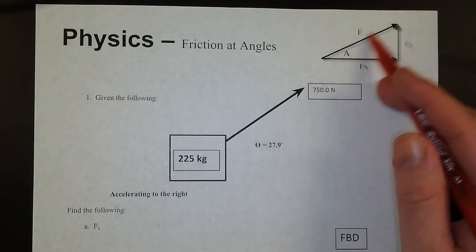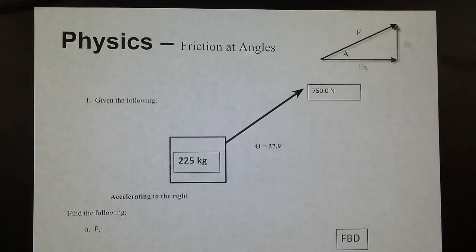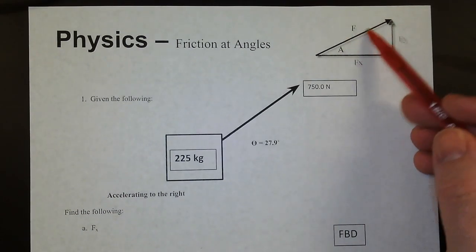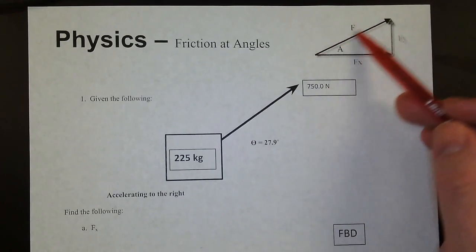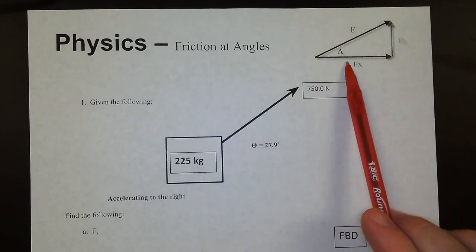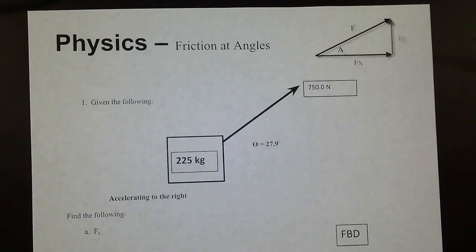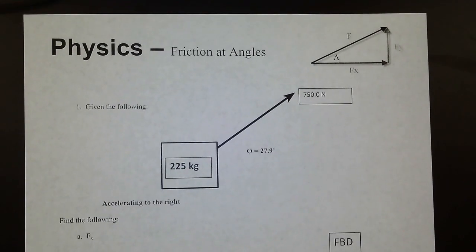I have my force at an angle. There's an x and a y component. The same exact information still applies now. This force vector here, it's kind of going to the right. It has an x component. It's also kind of moving upwards. It has a y component. Using trigonometry, I can figure out what that x and y component are using SOHCAHTOA. Or more specifically, sine and cosine in this case.